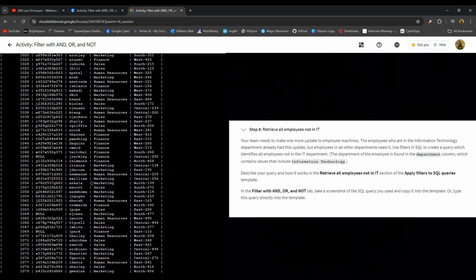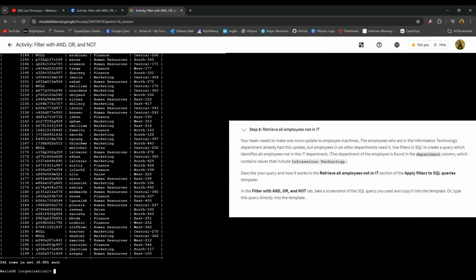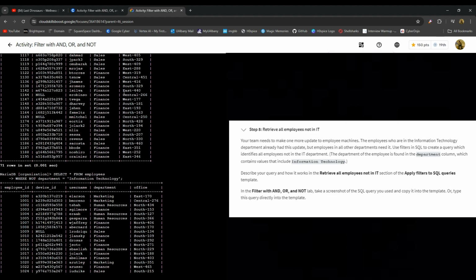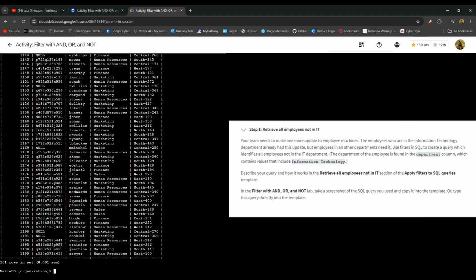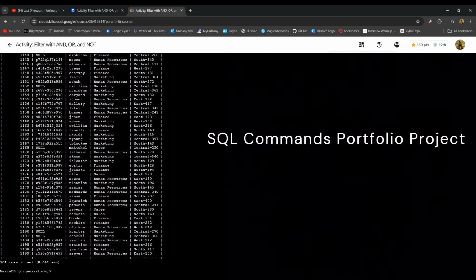As you can see, if we look through, just a quick scroll through the department database, you can see that there's no people in information technology. And this is just a small demonstration of my understanding of SQL. I tried explaining it through just to get across that I understand SQL. I've been working with this for a little bit, especially inside this course. I'm using the lab from where I actually learned SQL. Other details can be found to the side. There should be a panel for the instructions, as well as side panels that I put on this video for guidance. And this is my portfolio for SQL commands.